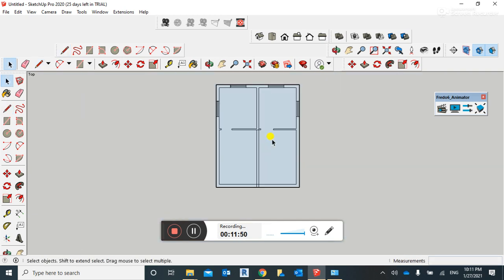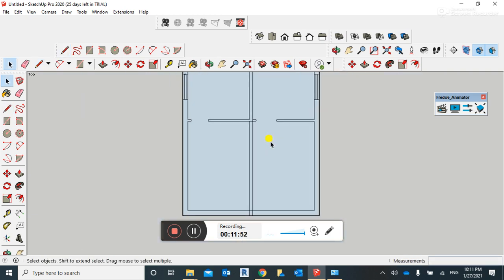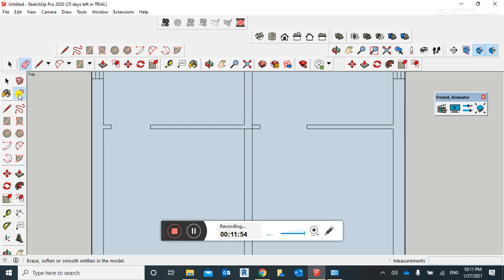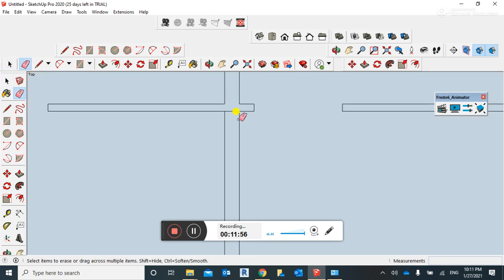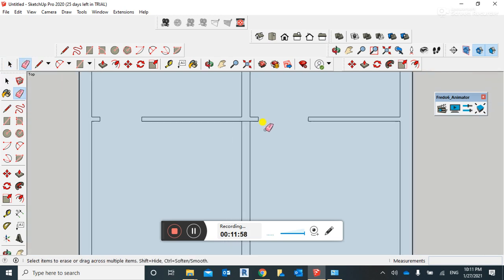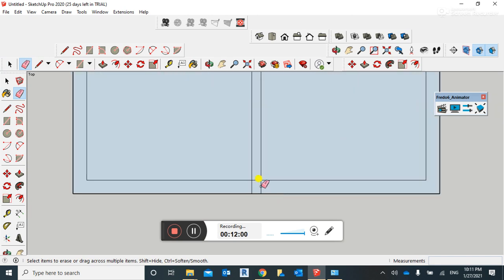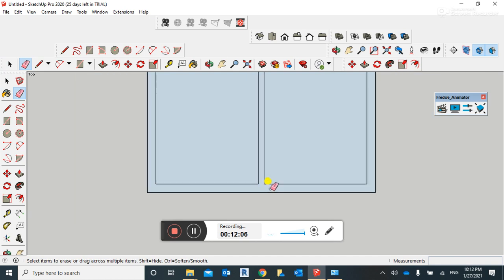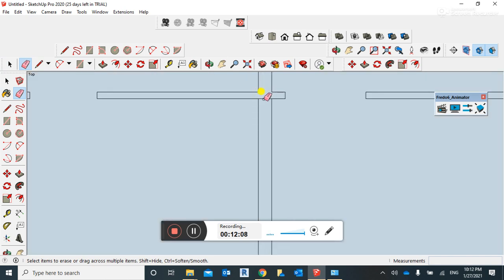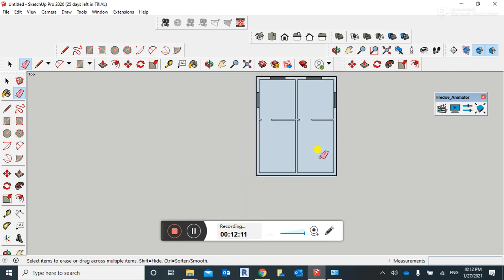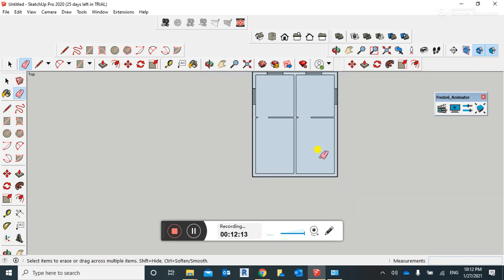See guys, we can use the erase tool here, and erase this portion and this portion. Guys, we can use this portion as a whole.